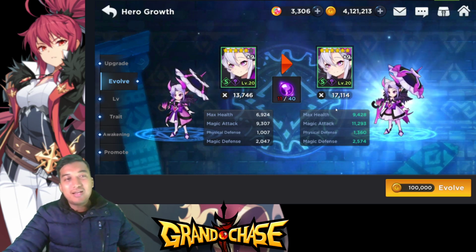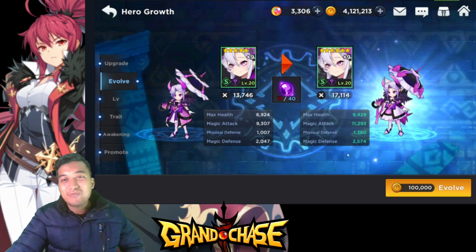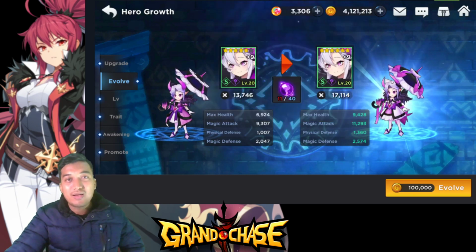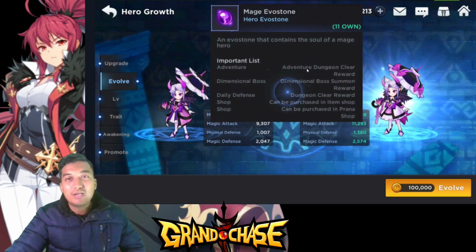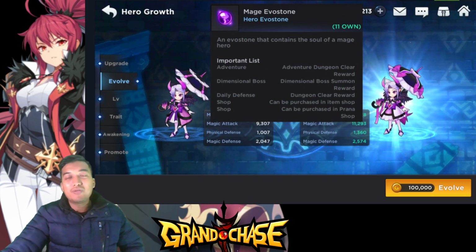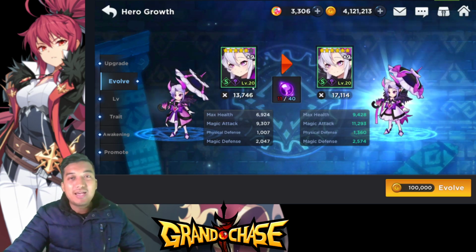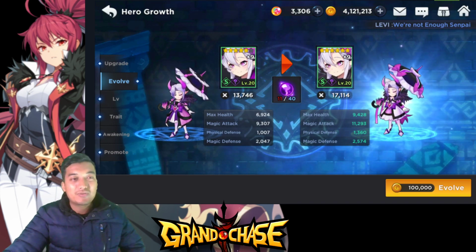Oh man, it's only after evolving. Sorry about that. It's only after evolving that I will be getting that kind of stuff, but I need a lot of stones like this one. I only have 11 evolve stones. So in order to evolve your hero unit, you need to get that evolve stone. I'm actually trying to collect a lot of evolve stones right now.